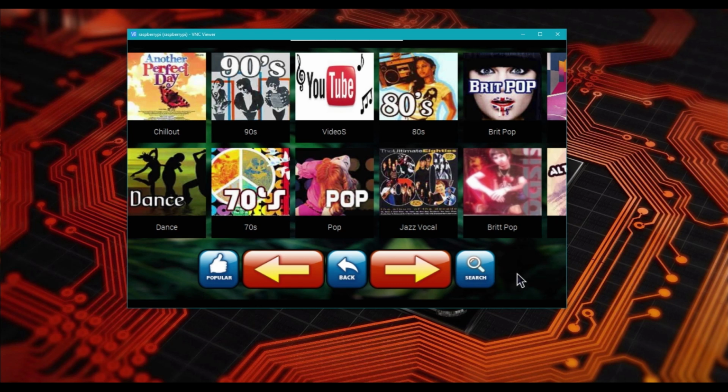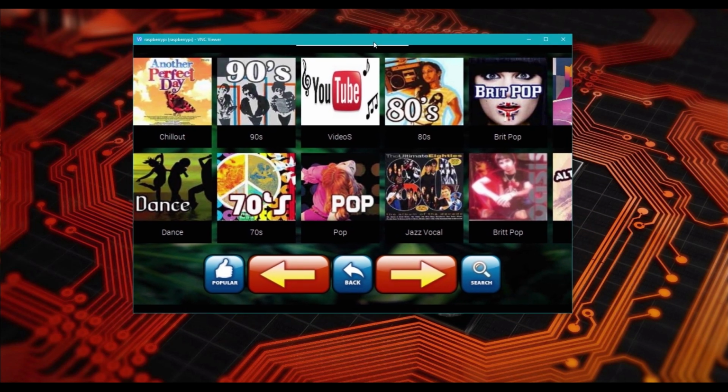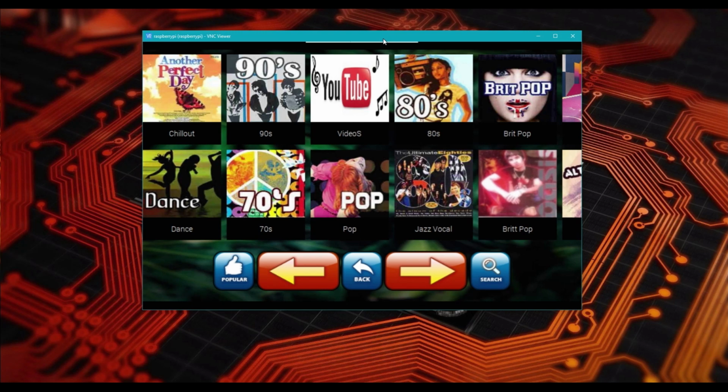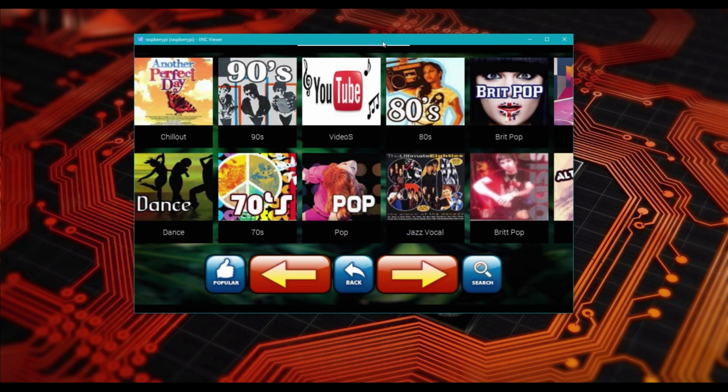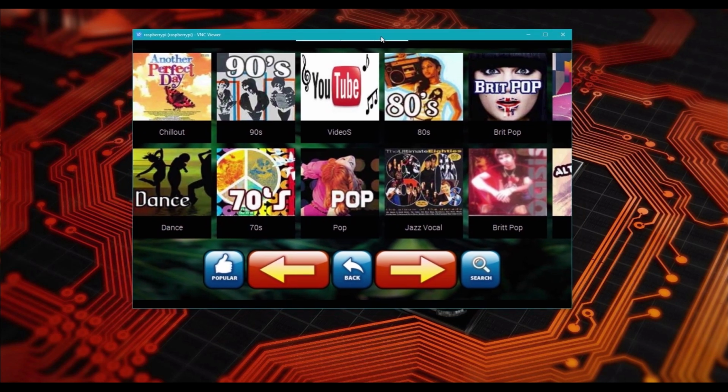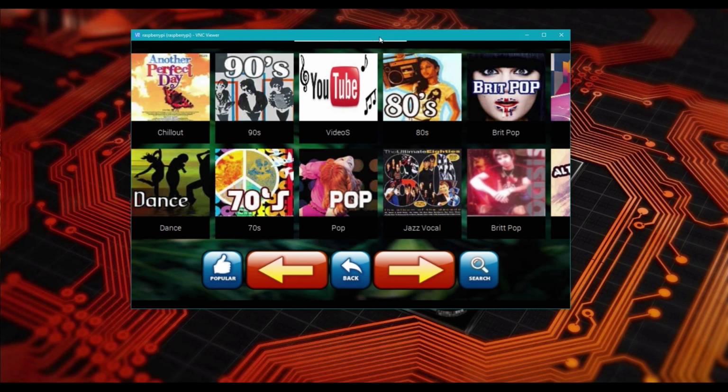Just for familiarity for myself as I've been building this, because I kind of had a home jukebox in mind when I was making this, because it's really simple to use. This software has to be cut down, it has to be optimized just so that it'll run on the hardware that I'm going to show you in a minute. It has to be really, really cut down, bare bones to work. But I've not really skimped on anything. It's got all the basic features.